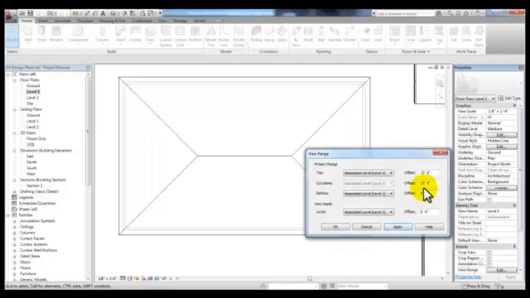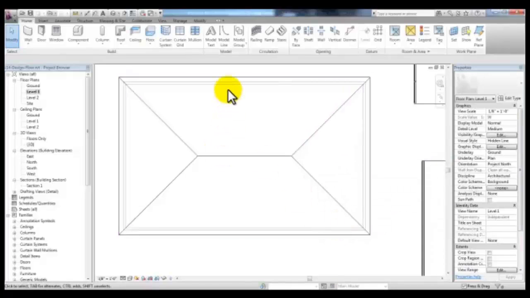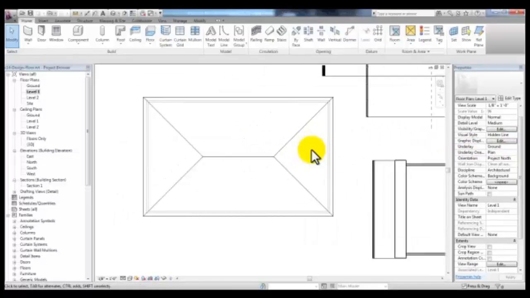The cutoff plane is only a view of this level in order to see the objects. We're going to take a look at cutoff level, which is different from the cut plane. I'll go ahead and pick OK. And we said also if we didn't want to see these walls, we could change the underlay back to none to get a clean view of the roof.